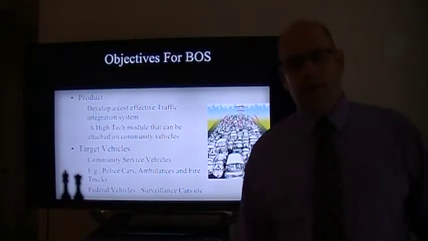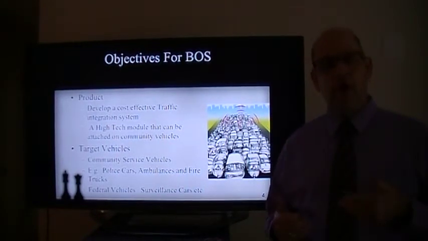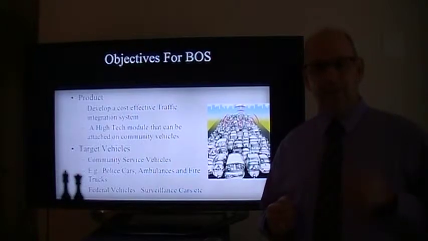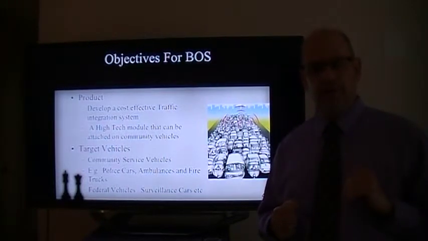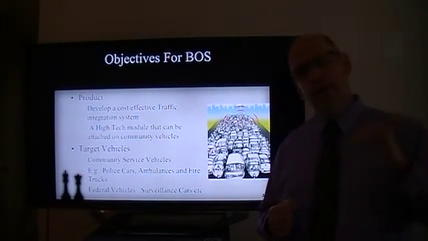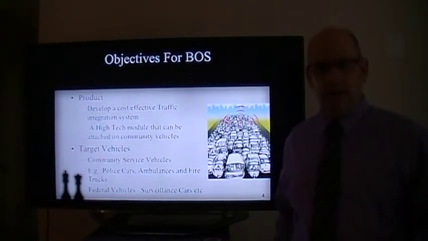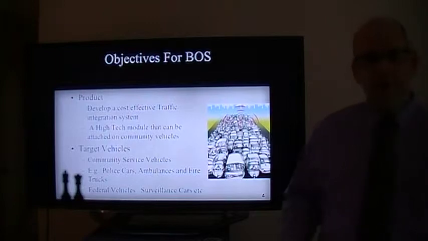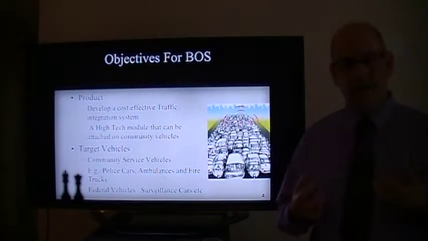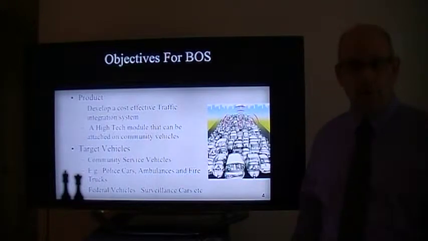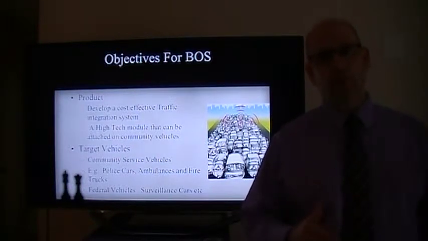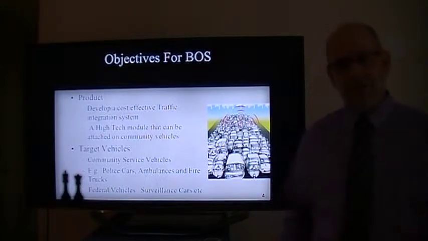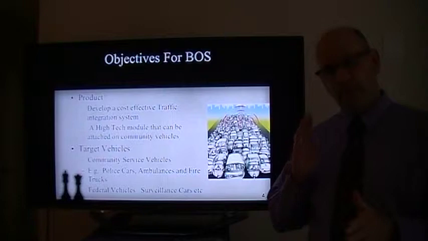The product in consideration is a cost-effective traffic integration device that has a built-in GPS and high-tech radio frequency identification, with the refit module integrated inside of it. This device will be integrated into traffic grids and will be used to navigate, locate, assist, and respond to community vehicles. Furthermore, the device will clear out routes for these vehicles prior to their arrival in order to avoid any collision or accidents, as I said before, traffic jams, things of this nature. It flips the lights from green to red to prevent that ambulance from racing through.